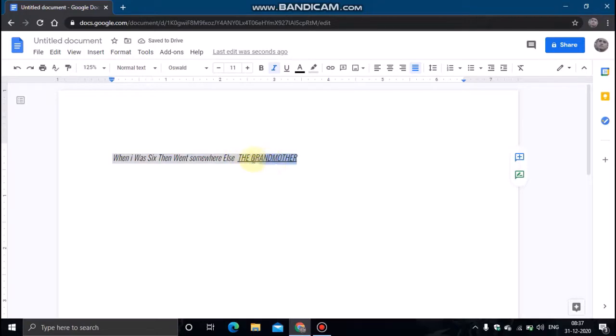If it is wrong, then you can select it with shift and left arrow key, and then you have to click Ctrl plus C, that means copy, and then Ctrl plus X, it will cut it, and then Ctrl plus V. Okay, you can see. Oh, underline is also there.